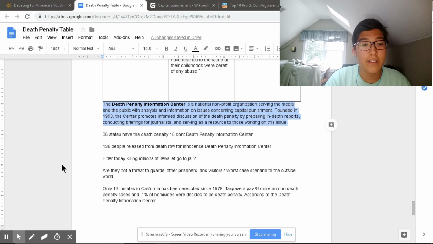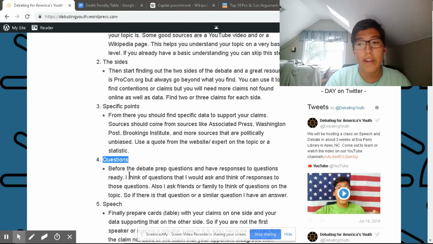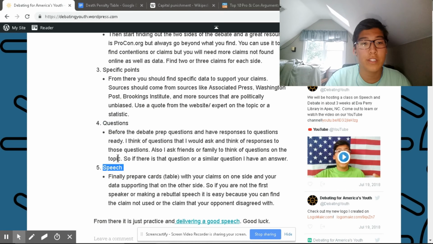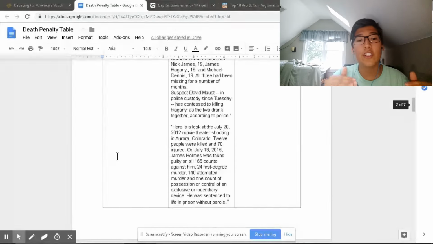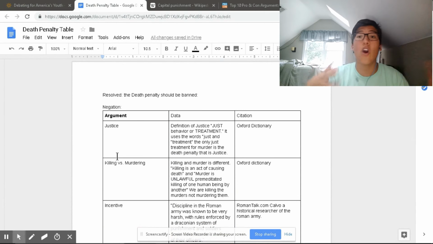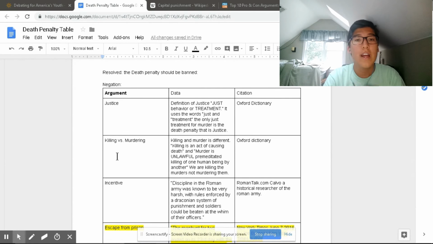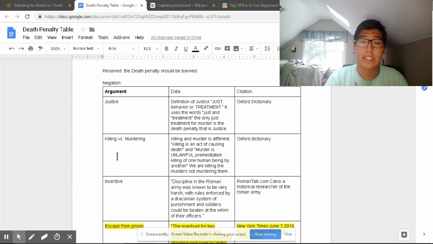And then finally, you want to actually have your speech written. So right here, these are just cards, but I'm going to want to format the cards I have into speeches. So if I just have my data right here, and if I just say all these data points, it's going to be a very boring speech. People want to hear a couple things. Number one, they want to hear data, but they also want to hear a warrant, why that matters, and an impact, putting that in terms of bodies or dollars.